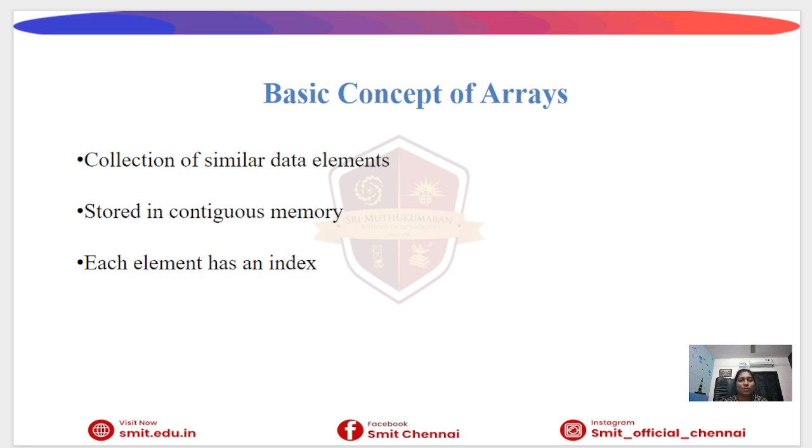What are the basic concepts of an array? Inside the computer, array values are stored next to each other, not randomly: A0, A1, A2. This continuous storage is very important. Because of this, the computer can quickly jump to any value without any delay. Each value has a position number called an index. This index is how we communicate with the array and tell the program which value we want.